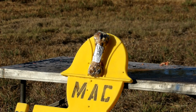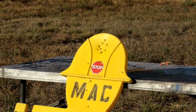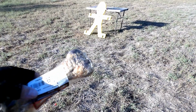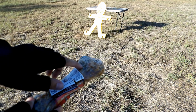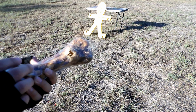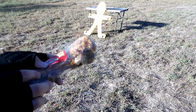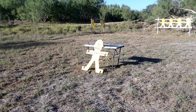Using the pistol now, so let's see what it does. Okay, wow, so where it hit right here, it pretty much went straight through in the back. That did a lot more than I thought it would do. Alright, next up we're going to be doing the buckshot, so I'm hoping it'll explode like the watermelon did.